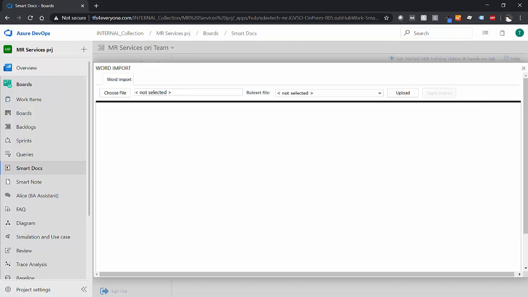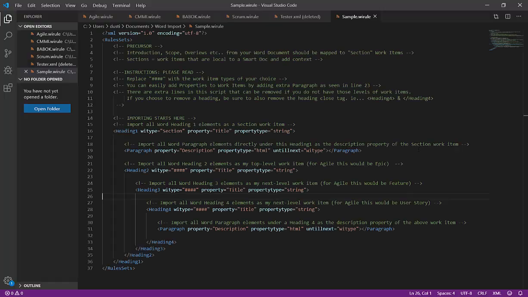All right. So we have a sample rule set document that you can find on our website. You'll see the link actually above this video. And when you look at the sample rule set that we have, there's a few things to keep in mind, right? So when you're building or importing a document rather, you're going to be importing things like your introductions, your scopes, your overview, things that you wouldn't typically think would be work items.